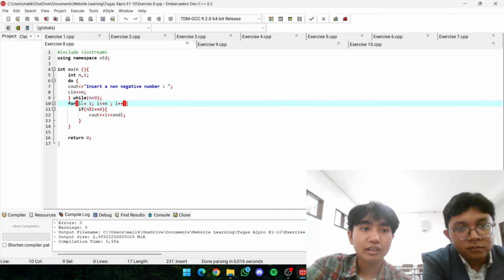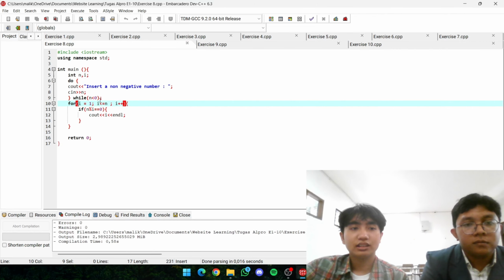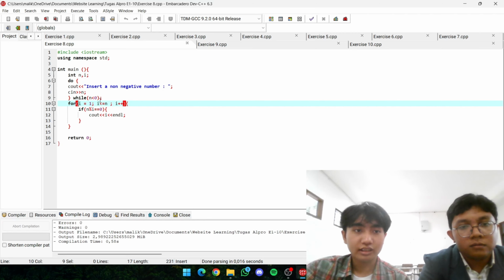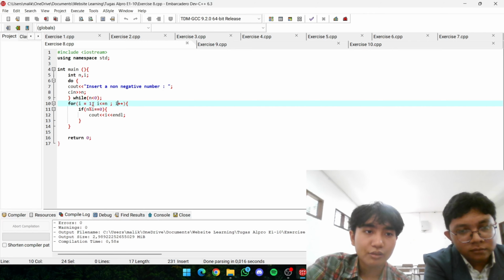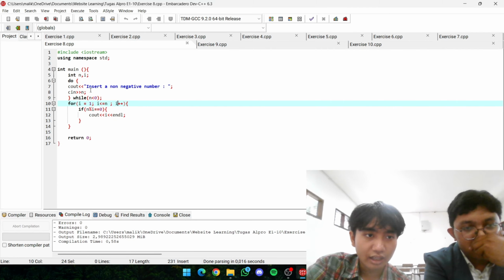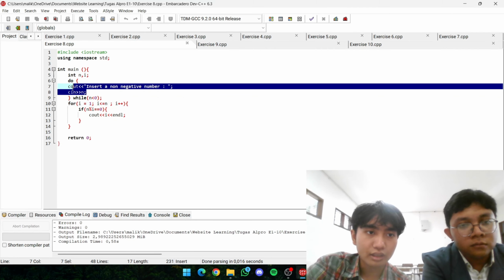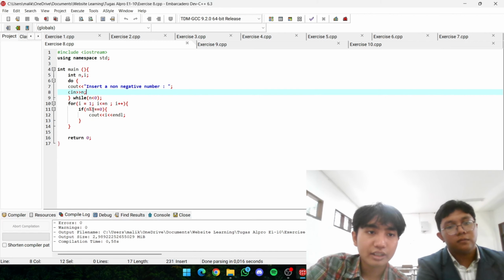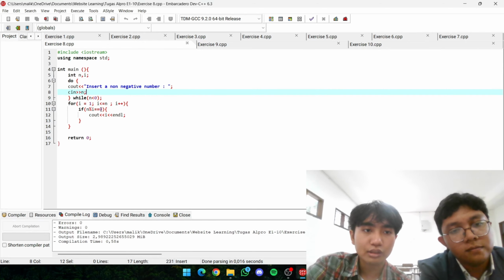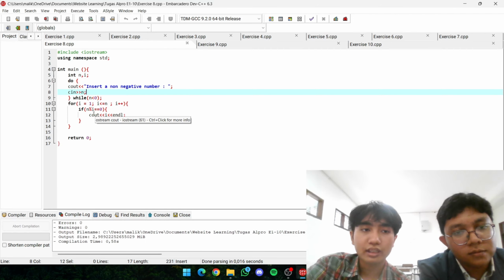First, initialization integer I equals to 1, and the condition: if I is lesser or equals than n, and this is I plus plus, so the I will be increased. Then we check if n, this number that the user put, the positive one, if n is divided by I and equals to 0, that means it is a factor of the n.